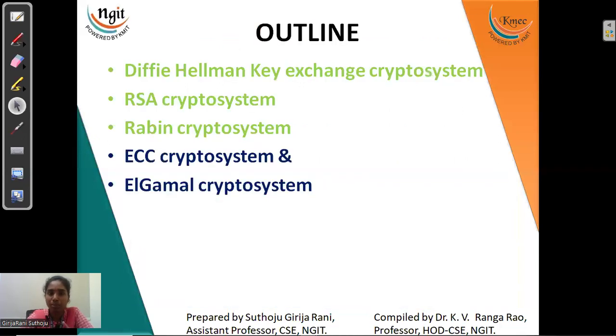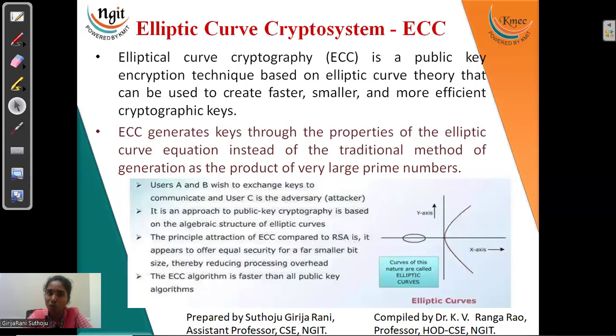As we have discussed in the previous sessions, the Diffie-Hellman key exchange algorithm is utilized for the session key, to avoid man-in-the-middle attack, only to generate the session key. RSA is utilized for both encryption and decryption also. At the same time, we generate the key pair, that is the public and private key combination. In a similar way, Rabin cryptography also does the same work: we can generate the key pair and also do encryption and decryption. Similarly, the two other algorithms also.